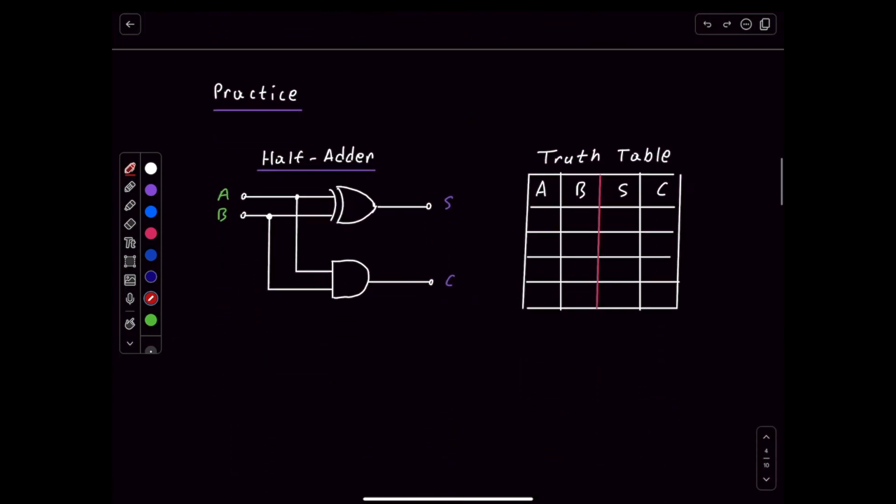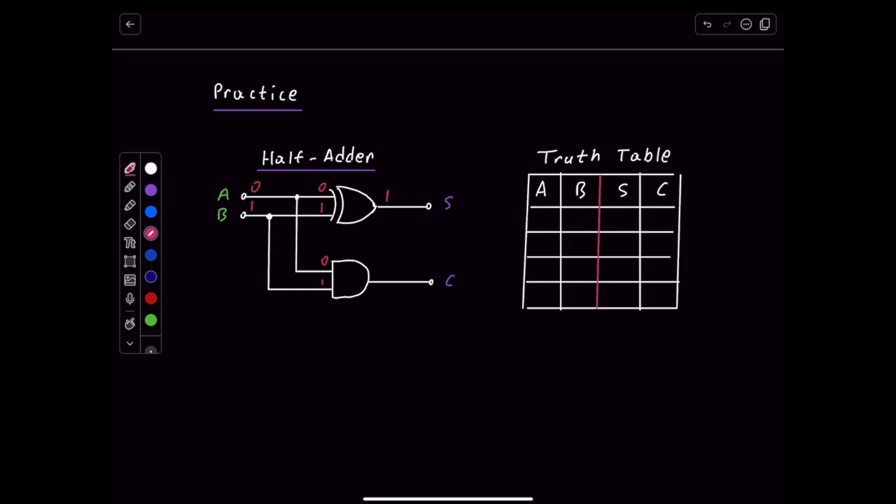Let's go to the next page and let's do an exercise. So let's say we have 0 and 1. What that means is that we also have a 0 and 1 here, and we have a 0 and 1 here. It's always a good idea to write down these values to the point of the logic gate so that we can actually illustrate and visualize what's going on. So the XOR gate, we remember, when is it going to be 1? It's going to be 1 if the values are alternating, right? So it's either 1, 0 or 0, 1. Now, that means this is going to be 1, correct?